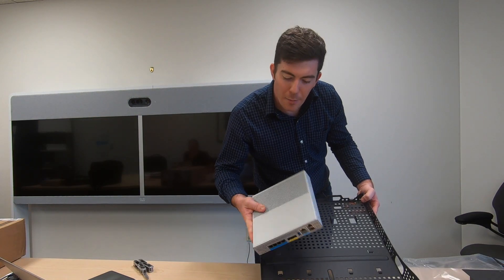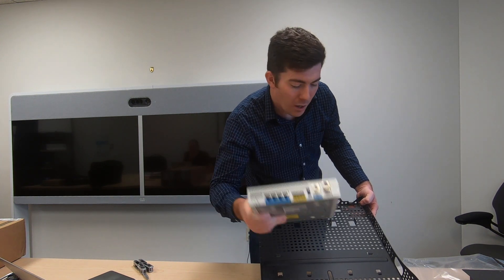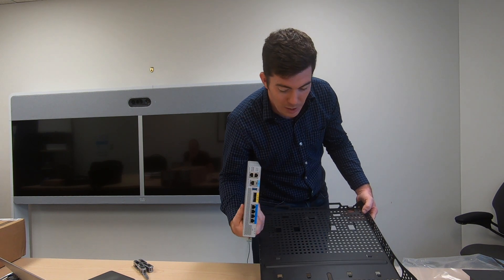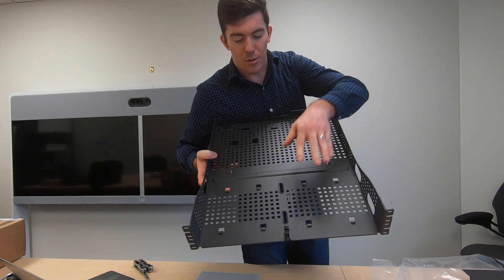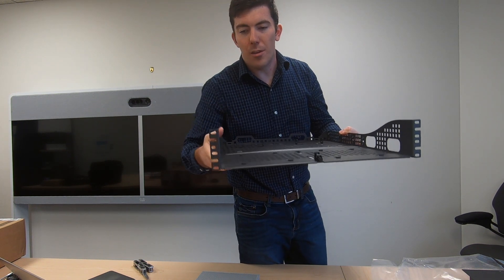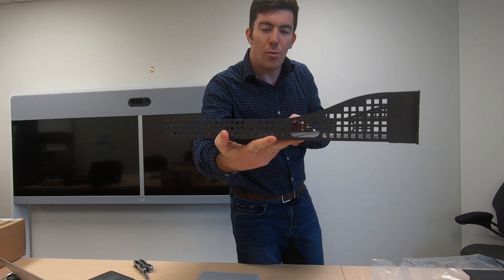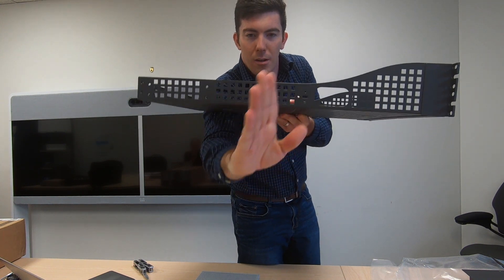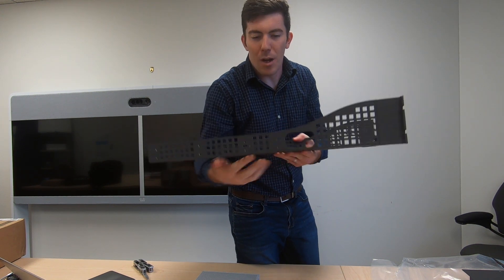With the mounting tray out of the box, you can see that there are tabs on the tray that match the bottom of the wireless LAN controller — you simply attach and slide it into place. Once you have the controllers attached to this panel, you can put the two side by side. You will mount this either on the front — it is actually a 2U section just to give it some more support — or there are rack mount tabs in the bag that you can use if you wanted to put this in a two-post rack and mount it centered to balance the weight out that way.